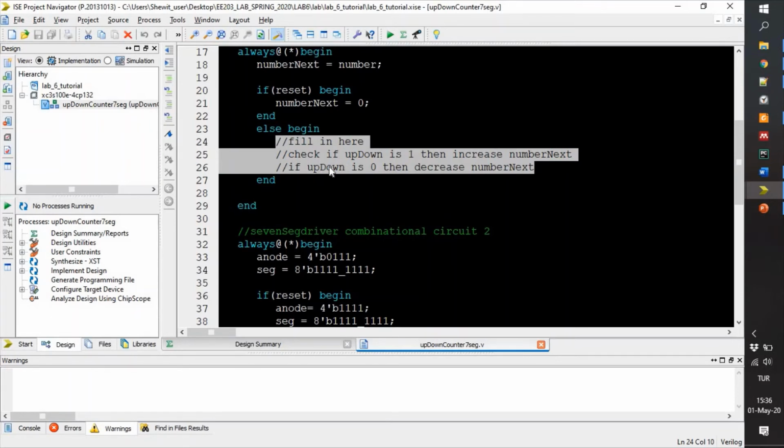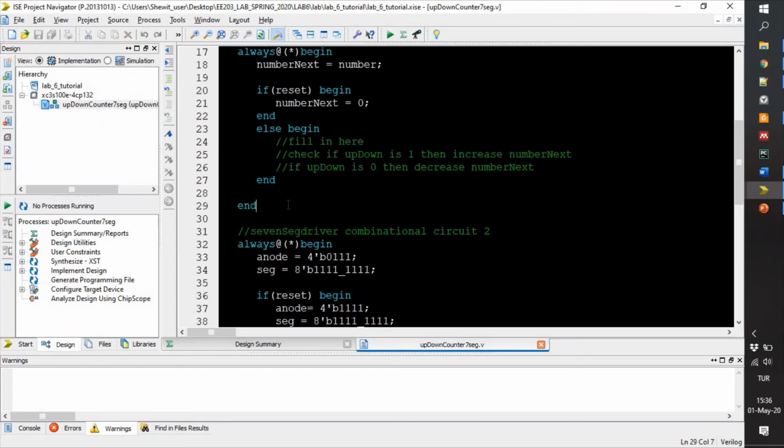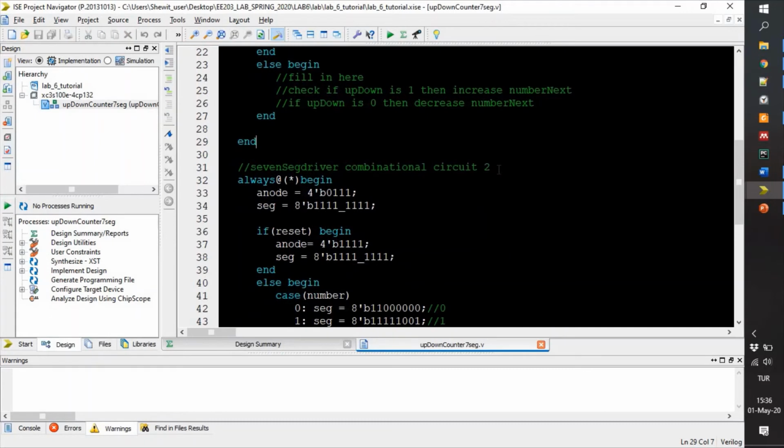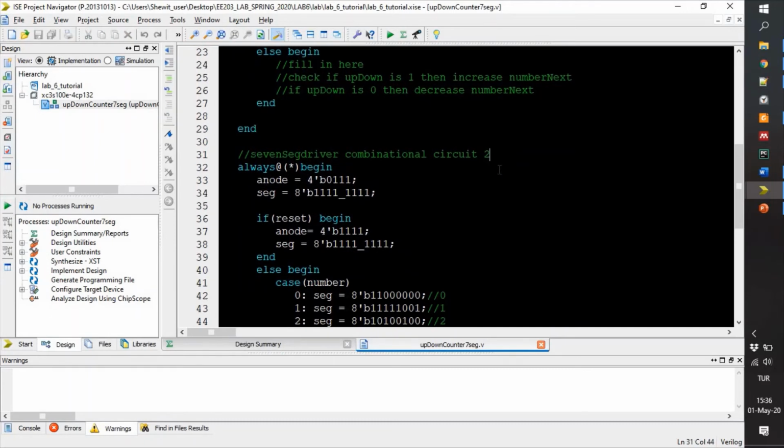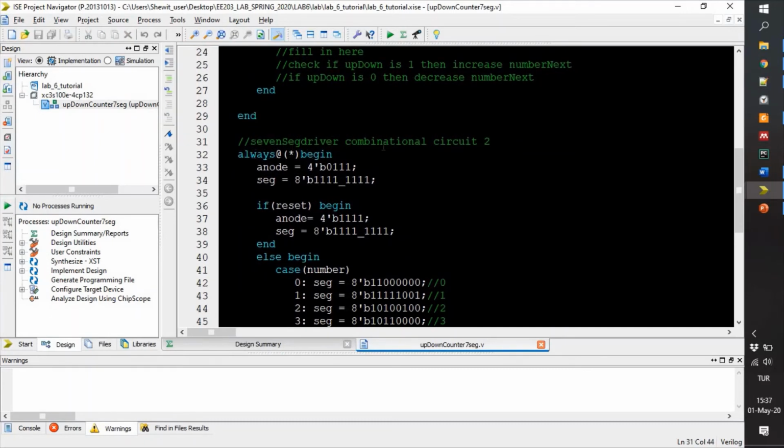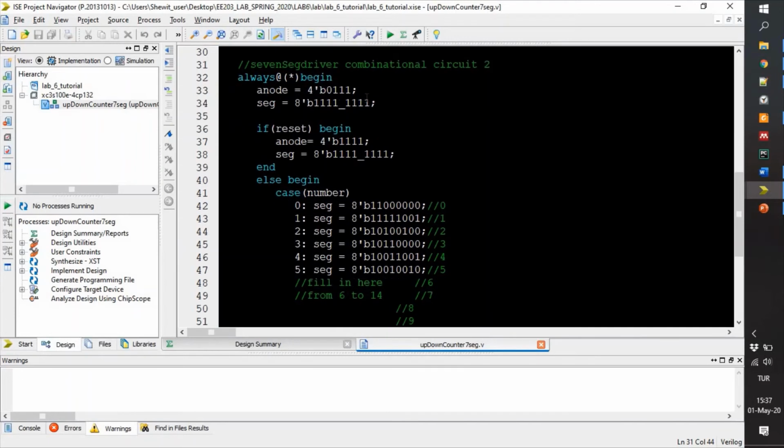And just if you go back 5 minutes through the video, you'll understand it. And the other part of the lab is called always at start, another 7-segment combinational part, another circuit. And so we have default, all of them are 0 0, all of them are off. As you know, it's anode, so all of them are 1 1 here, except this default value is given here. When resetting, you have to give all of them to be off.